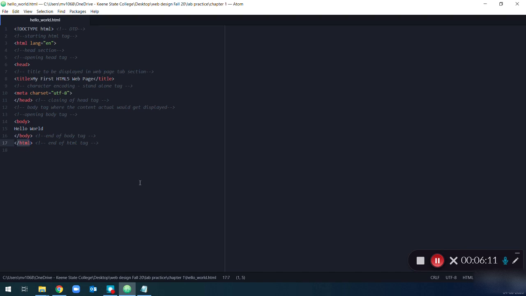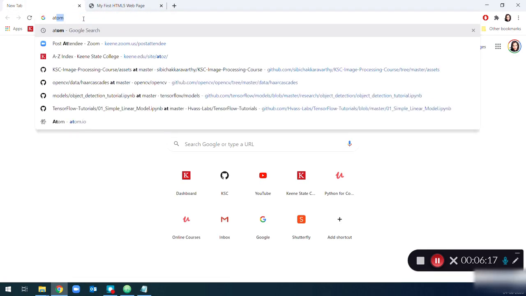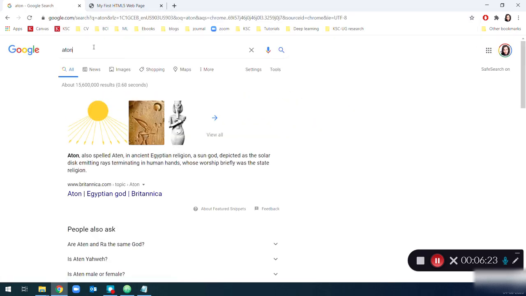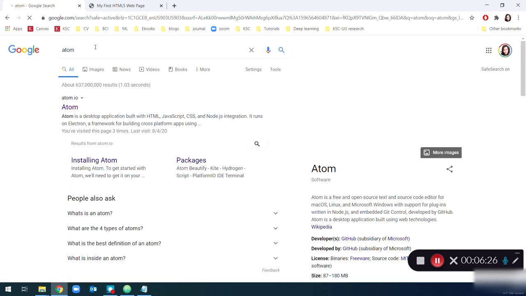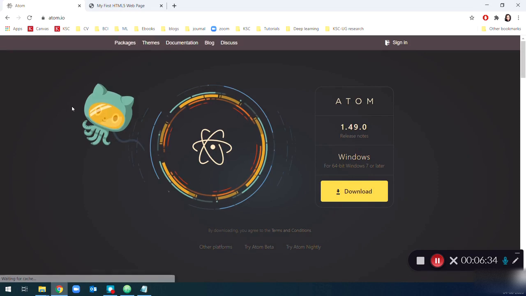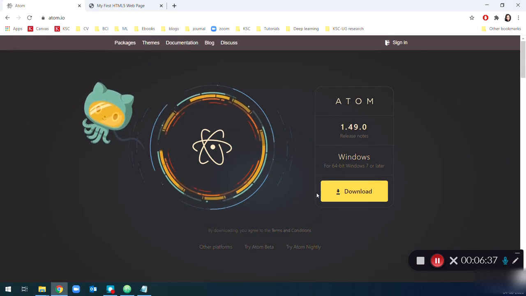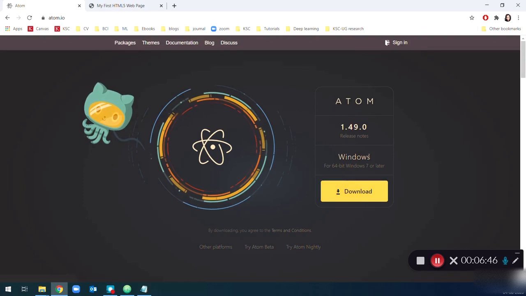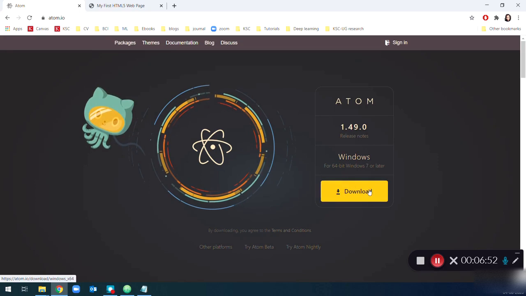Now you are going to do it along with me. For this, first open up a browser and download Atom IDE. When you search with the keyword Atom, you can find atom.io. So open up this page. It will direct you to this page where you can see this option. You can just click on download. If you have some other OS, then select the OS, but if you have Windows, it will let you download it directly. I have already downloaded it, so I'm not going to download, but click download.